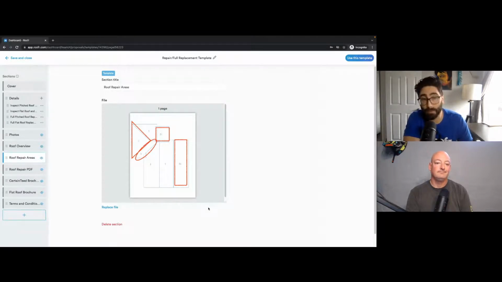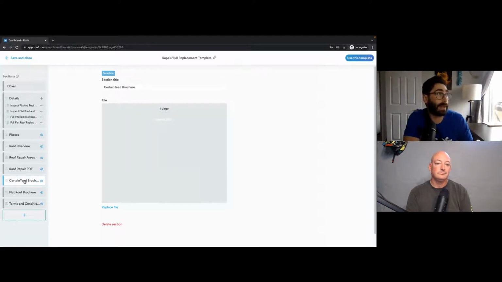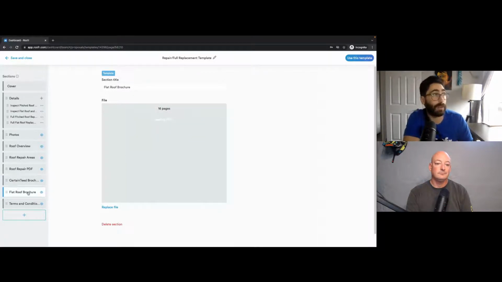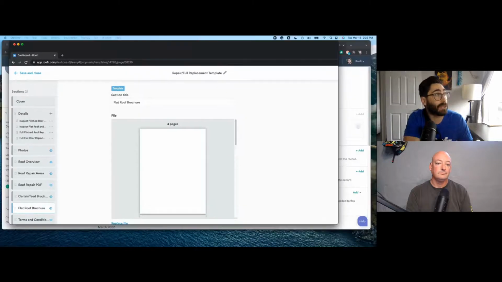It's very easy to mark up a photo and upload it because it's just a PDF. Makes it super easy. You could also have a repair option, a little blurb about you and about us and the use for it. And then a little breakdown of what you're looking at for your brochures, a little more information about the products that you're using, as well as the shingles and the flat. What it comes out to look like is really amazing because it will map the measurements to everything.